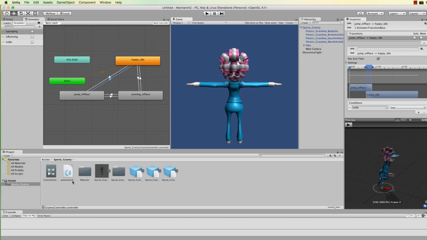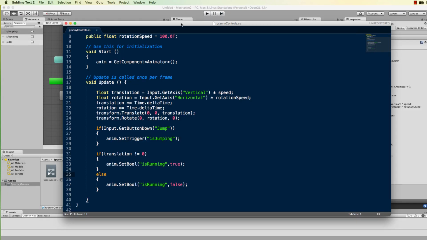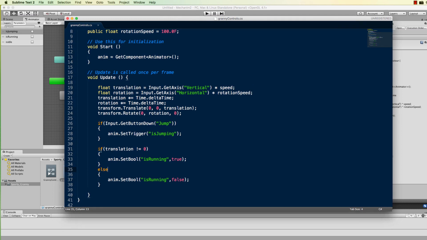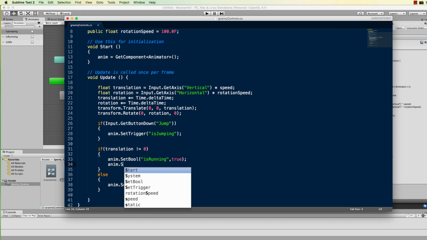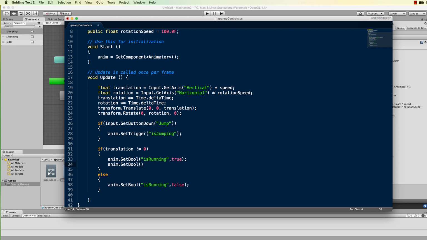That means you need to go into the code and correct the problem. So in here we've got set bool is running to true if we're moving around. If we are moving around, then we have to assume that we're not idle. So we need to set is idle at this point to false. And otherwise, if we aren't translating, then we must be idle, and we set that to true.